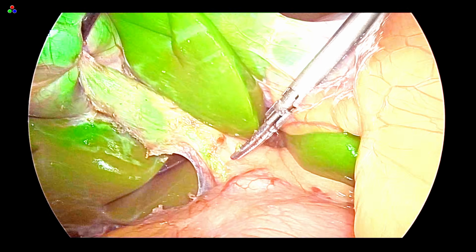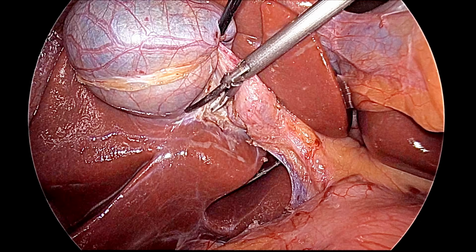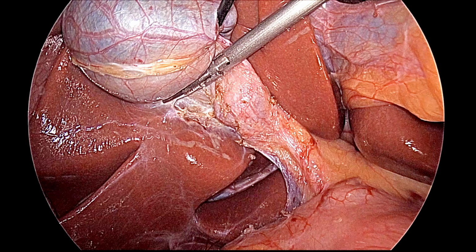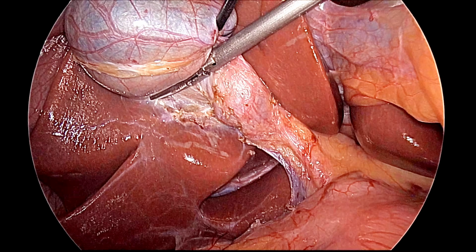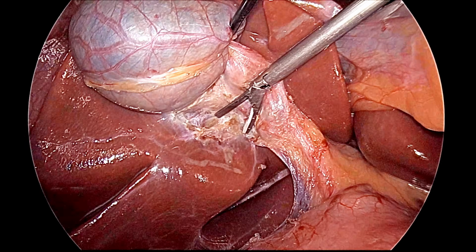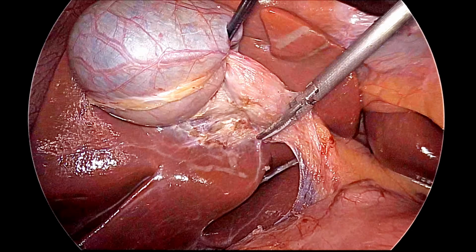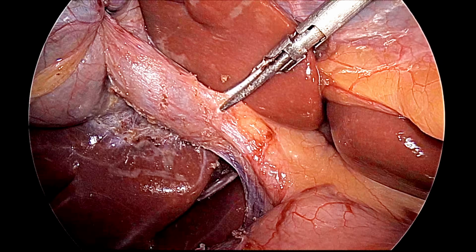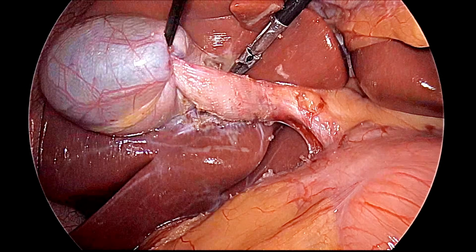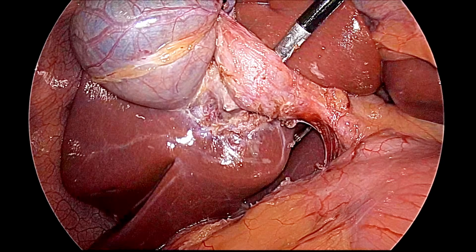We can put the ICG on, you can see this is the CBD, and this is a very small cystic duct in this patient. So we will do a little more dissection of the cystic plate. And up to one-third of the gallbladder the posterior peritoneum is being separated. Now, this is the artery below, we will take a Maryland and confirm the posterior window by opening the jaw of the Maryland, and the inferior surface of the liver should be clearly visible.